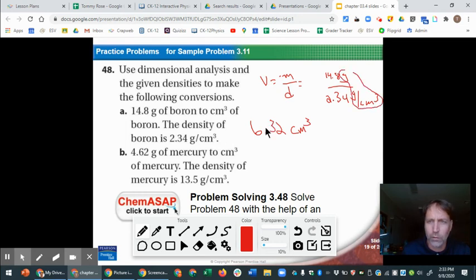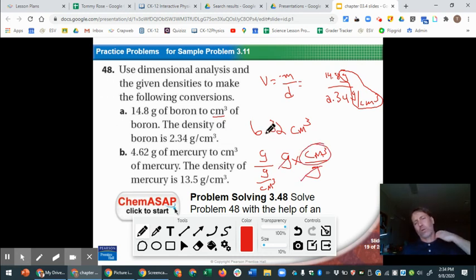Now I want to show you how these units, this is how I knew I was going the wrong path and I corrected myself midway. So here it is right here. Here's grams over grams per centimeter cubed, right? My answer needs to be in centimeters cubed because that's what it's asking for. So remember your math from the 7th grade. When you divide fractions, you keep, change, flip. So I flip this one upside down, see how my grams cancel out. I'm left with centimeters cubed. That's how I know I was going the wrong way. So that's where dimensional analysis actually saved me.